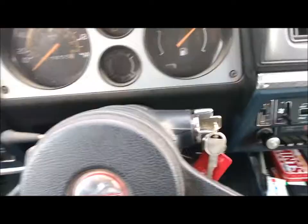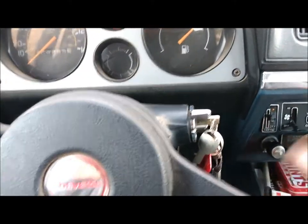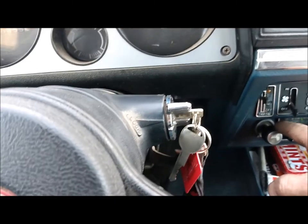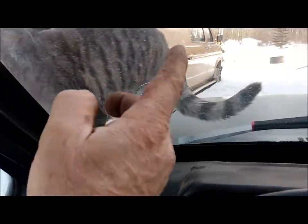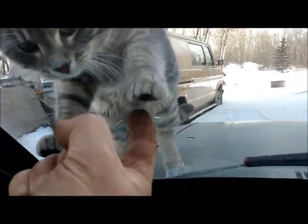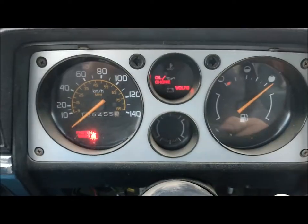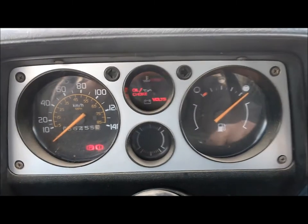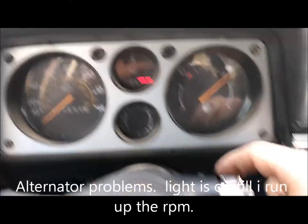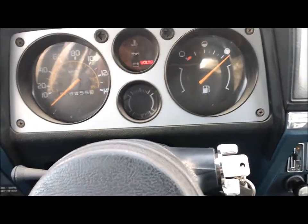I got the switch back in. I also notice I can actually go to accessory position and get power — that was not working before. It's all to do with those copper slides and the dry old grease in that switch not making contact. Let's give her a shot. Lights come on to the regular position, that switch has to be centered — there we go! I used to fight with this thing for almost a year, jiggling it. I didn't have much time left as it had arced that bad. There we go, another fix.